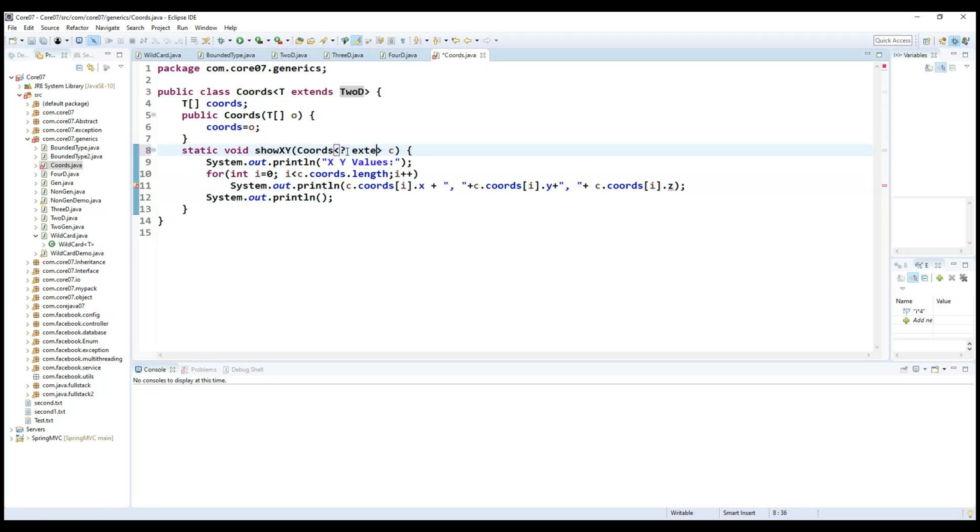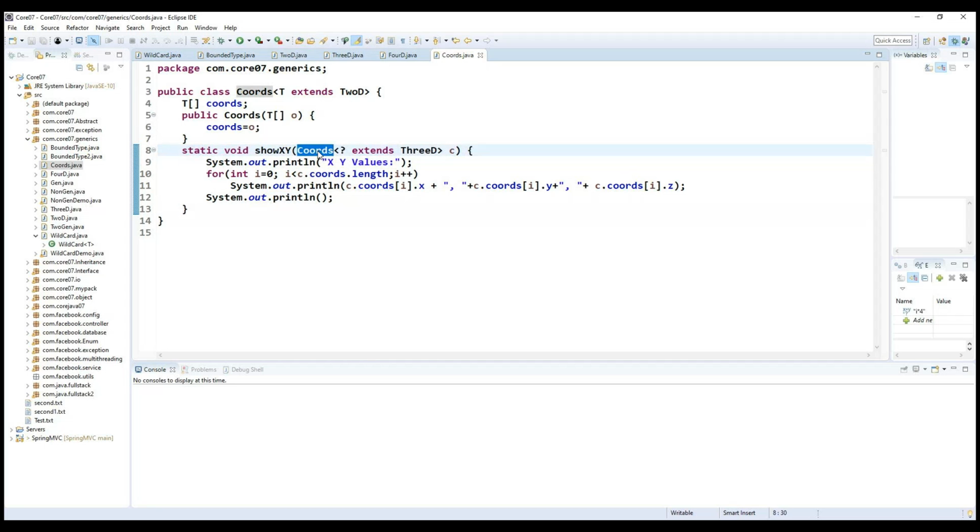Now I'm trying to write the 3D. So carefully observe what we are doing here. At class level we are making 2D the condition, and at method level we are making 3D.